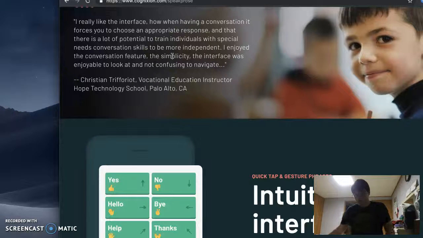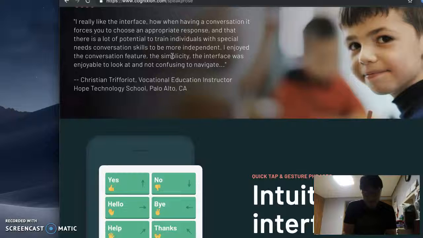So in the future, first of all, I'm going to use this app to assist my students with autism or speech language disability when they express their basic responses, feelings, opinions, requests, or questions in the classroom or out of school.